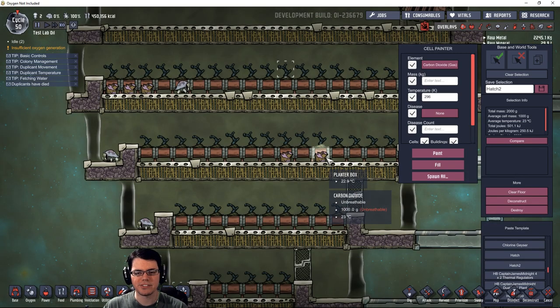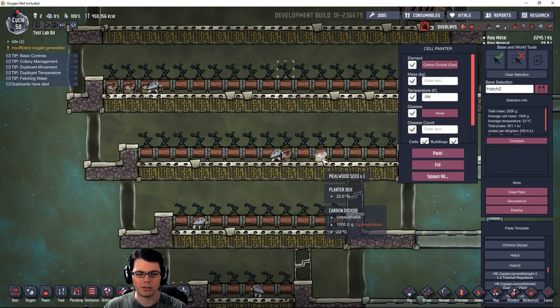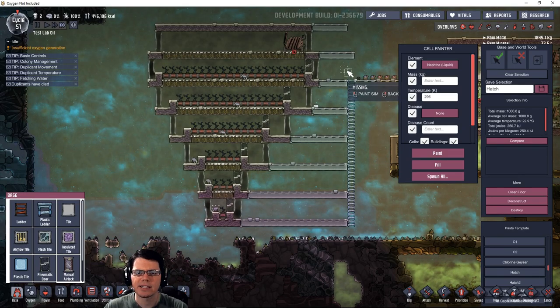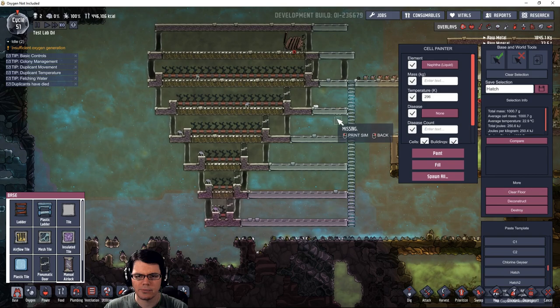Okay, for starters, we can see right here that the hatches do not consume the mealwood seed at all. I'll just run right past that. One thing I am going to do to my test is change the way I'm doing this airlock a little bit.